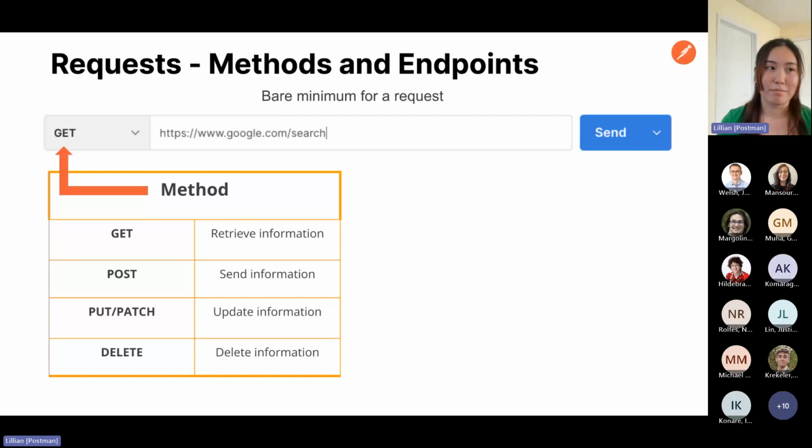Whereas patch is updating one tiny bit of it. So if you changed your last name, let's say I don't want to change your first name, I don't want to change your address, I just want to change your last name. So it'll go in, you'll just edit the last name only, and then it'll update. And that's a patch method. Delete is delete. Nothing really fancy there. So that is the first thing of the bare minimum.